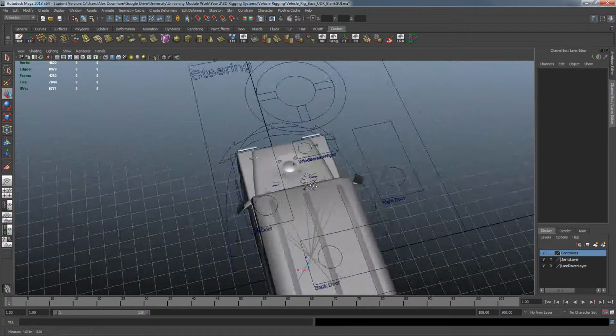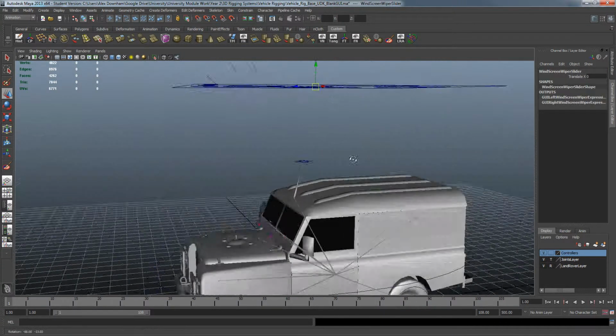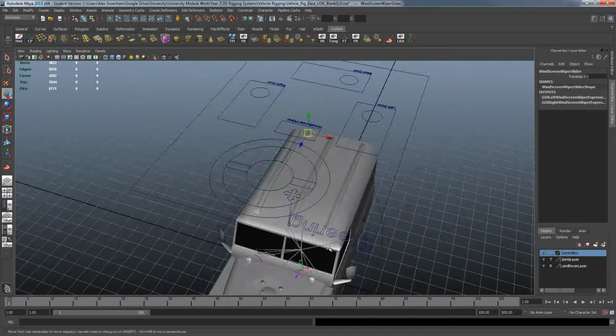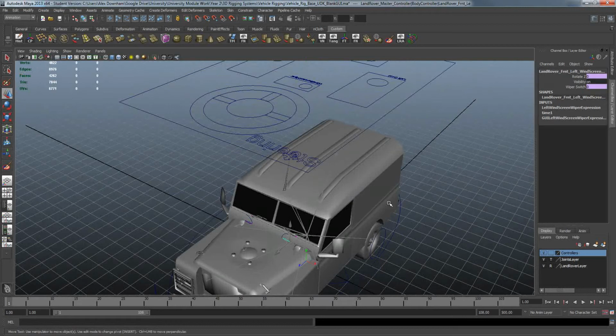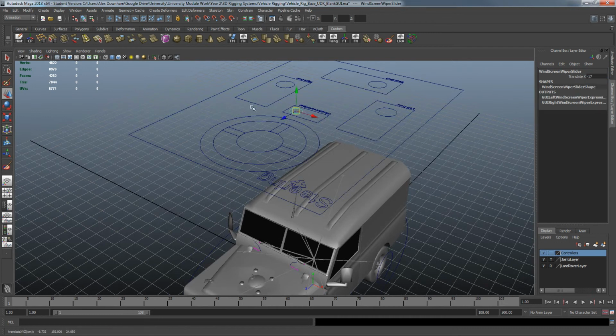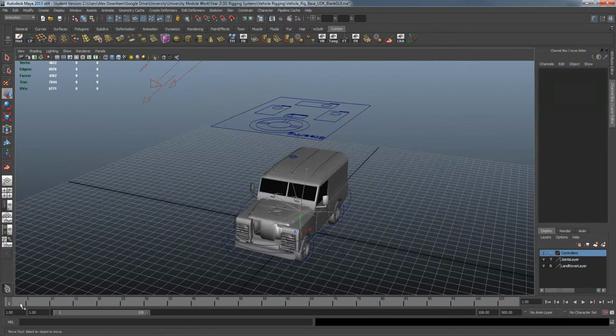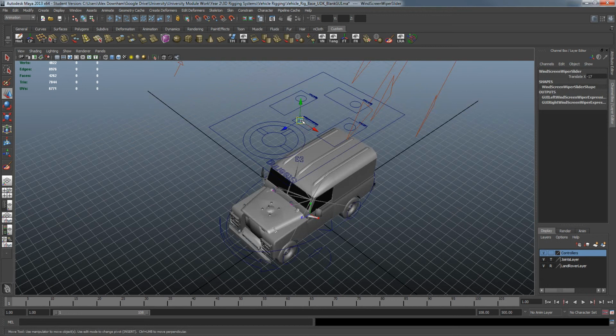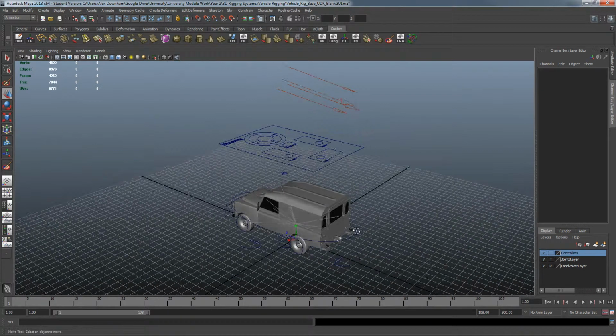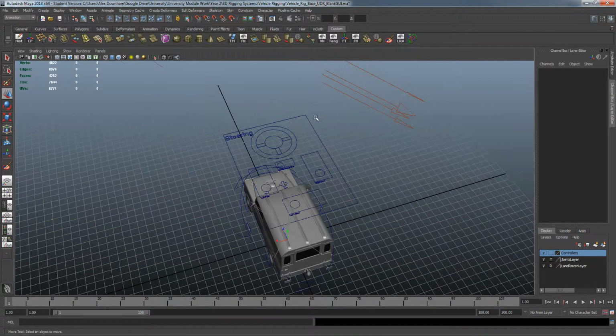And the last little interface thing I have is the switch for the windscreen wipers, and all this does is key this attribute on both windscreen wiper controllers. When you pull that to the side, it sets that to 1, and when that's set to 1 in the expression, I have it animate the windscreen wipers. So if you want to turn that off, you just slide it off, and now they no longer animate. So yeah, that's the GUI interface.